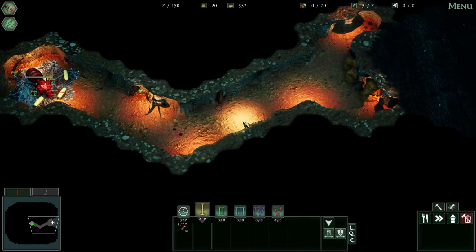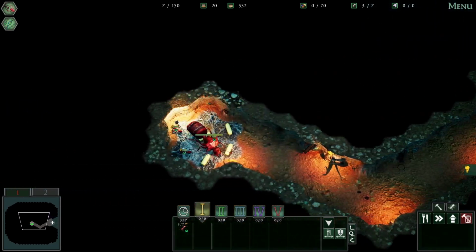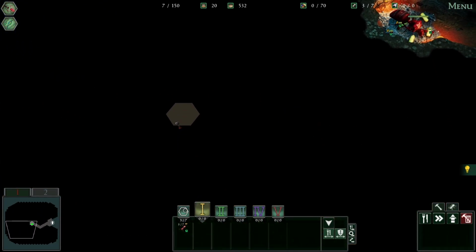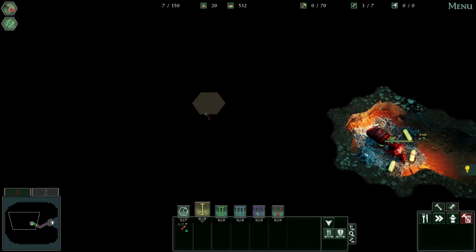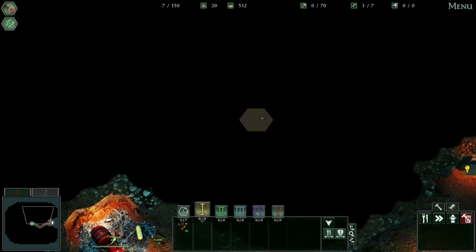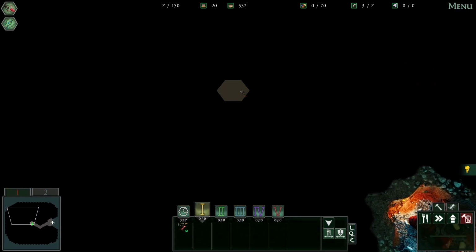All set in your new home. Grow quickly, my little ants. We have lots of work to do. Okay, we only have 20. Let's build some workers.